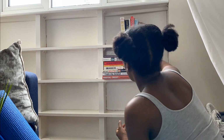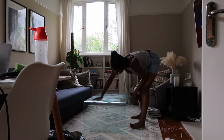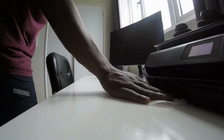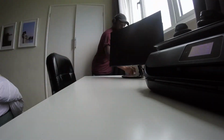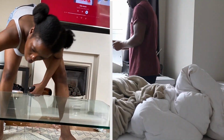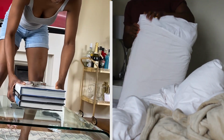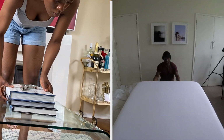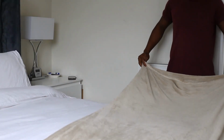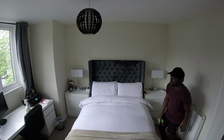After that, I went on to our center table, or our coffee table, and I used the same DIY mixture. I'm not sure what Rotimi is using here, but I know he's probably using wipes or something to clean. Anyway, after that, I set the books back on the table just to arrange them and make them look good. Rotimi particularly loves laying the bed, so that's the part he really enjoys. That's what he's doing here.